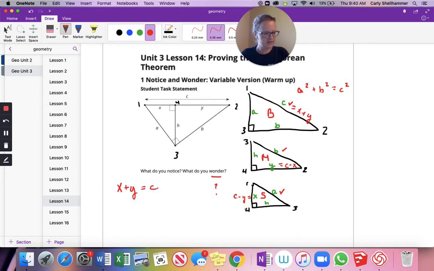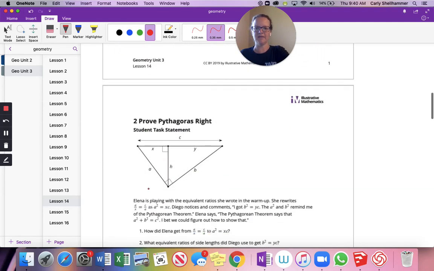What else can I notice? Three right triangles. The diagram is like the ones we worked in the previous lesson. What does H stand for? I don't know. I don't like it. H here would definitely stand for height on this triangle. H stands for height, which is cool. That is a good notice. And we know the triangles are similar. We don't have to wonder or notice about that. Okay, cool. Let's see if we can apply it.